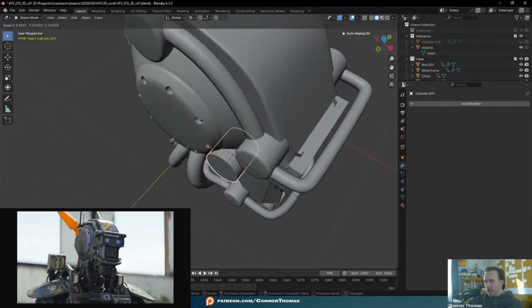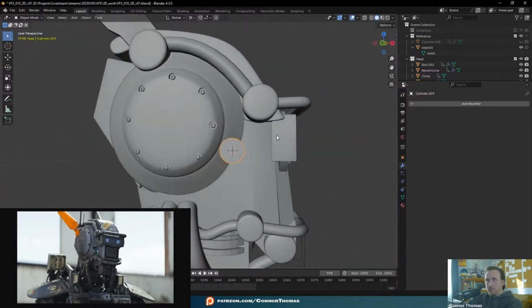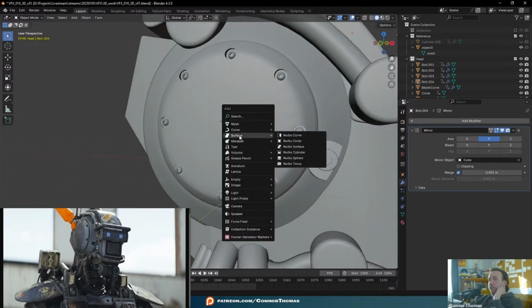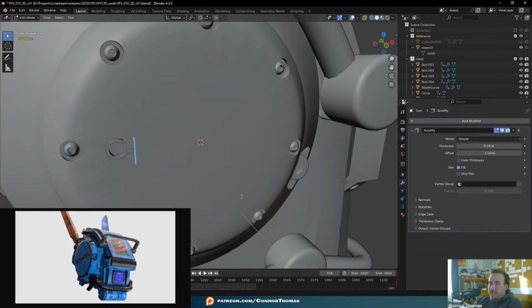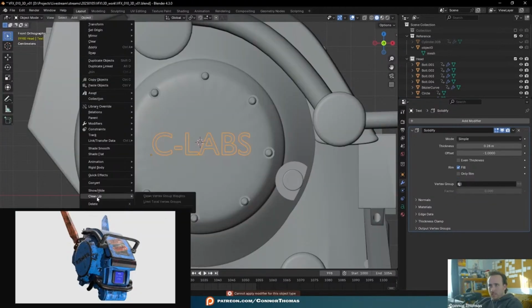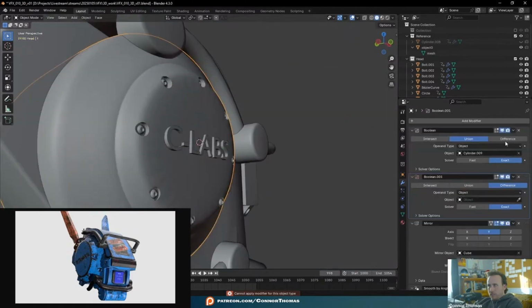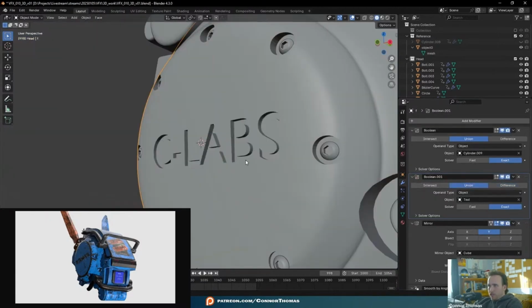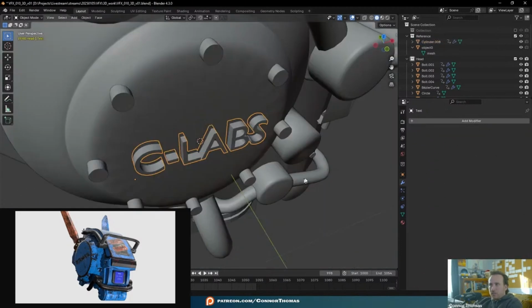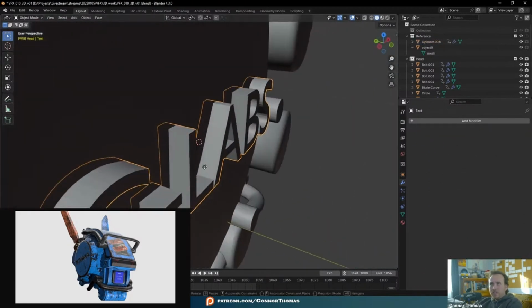With that being said, though, let's go add some more bolts in. What's the name of our tech company, guys? C Labs. Let's convert this to a mesh, and then we take this guy, Booleanize the text, and then we do this, union. It's pretty close. I just don't like how much it's embedding into it.